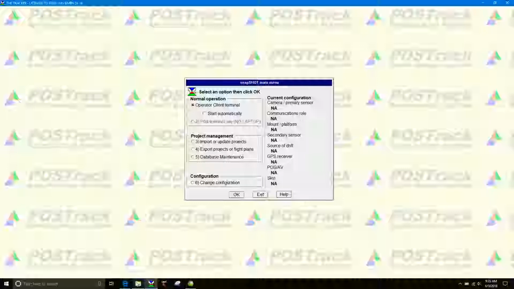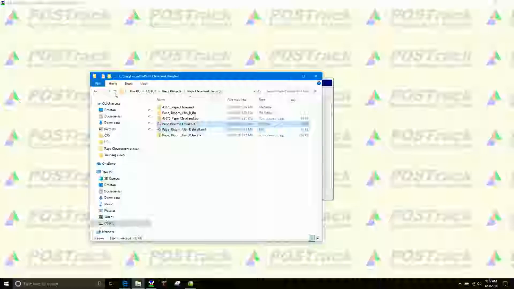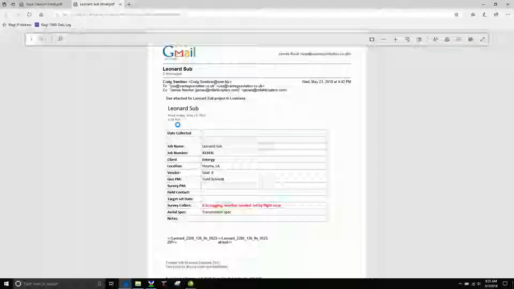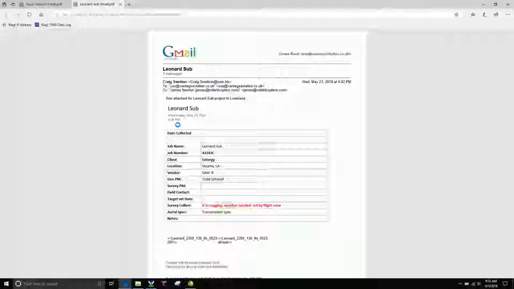Now ATC are normally happy plus or minus 100 feet with whatever you've been cleared at. The problem is that 2,500 feet could suddenly be 2,500 altitude, which means that you're now 600 feet lower than they thought you were going to be. And that could easily put you in conflict with other aircraft. And vice versa, you could find yourself higher. So whatever the altitude is that we go on here, plus or minus whatever the elevation is, that then gives you an error band within which to operate.